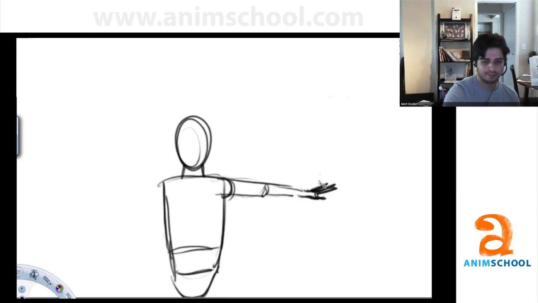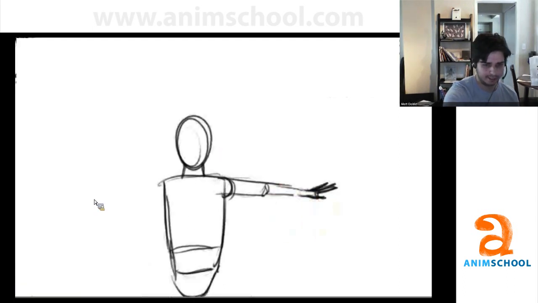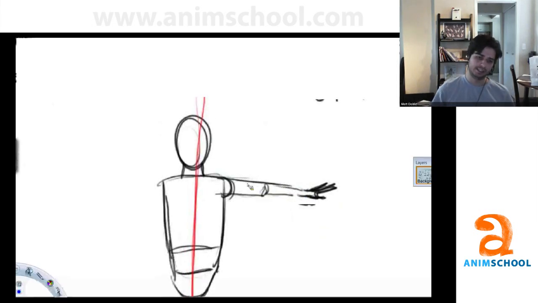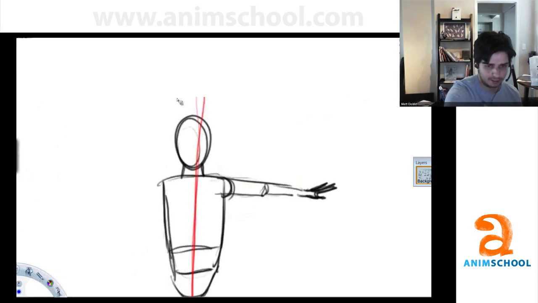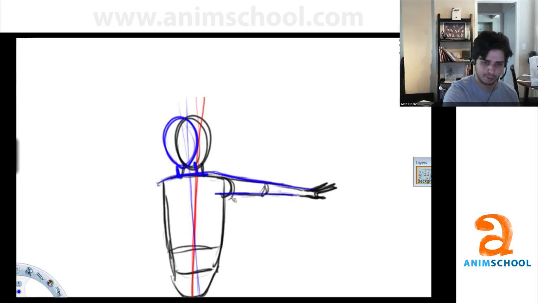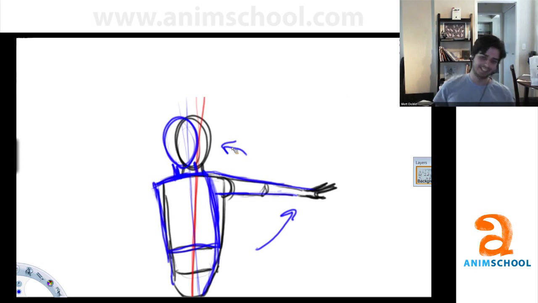If I stick my arm out and my center line for my character is still centered here, that doesn't feel like there's weight to his arm. Versus if instead I lean back a little bit this way - let's say the arm is still in the same spot. When I lift this arm up, I'm also leaning back a little bit. That's counterbalance.